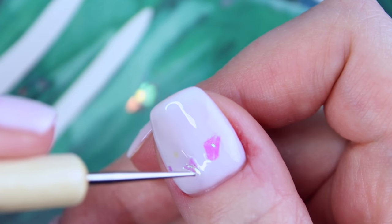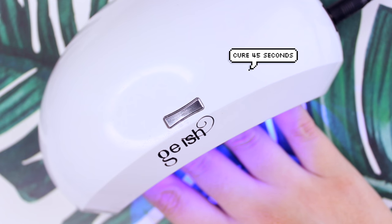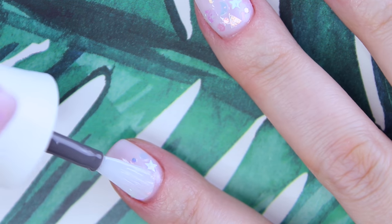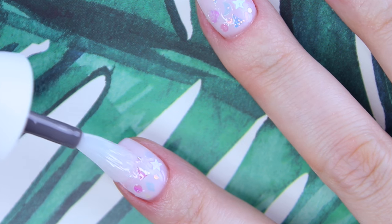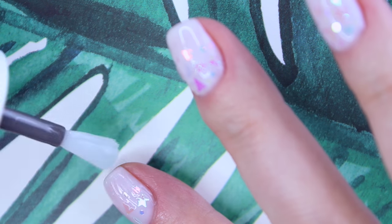Once I've got my desired placement, I'm curing my nails in my LED lamp for 45 seconds, and then I'm moving on to encapsulating the glitter using my Gelish Structure Gel again. I'm applying two generous coats of this to my nails, and I'm curing each coat in my LED lamp for 45 seconds.